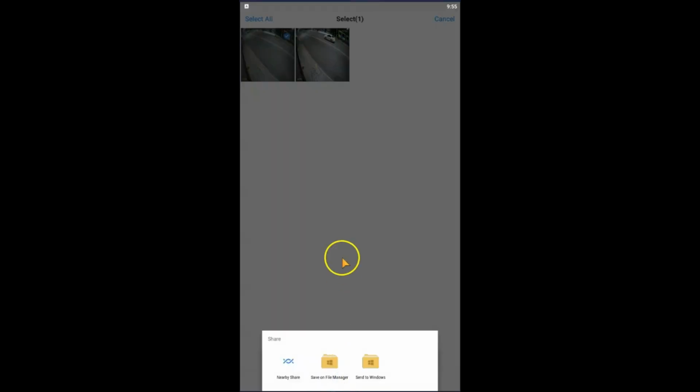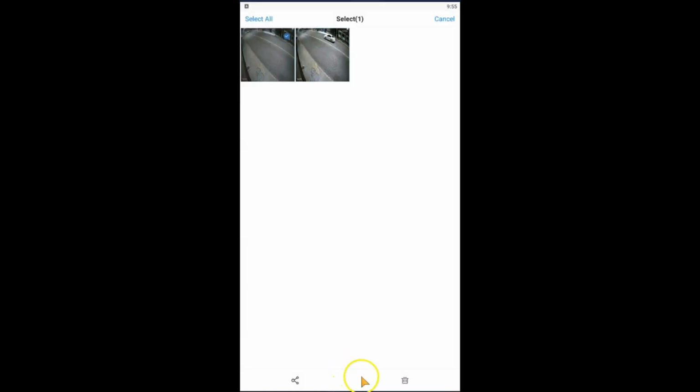When you click on save, you might not see it right now because, as I mentioned previously, I am using an Android emulator, okay? But there is a floppy disk icon here to save your file.